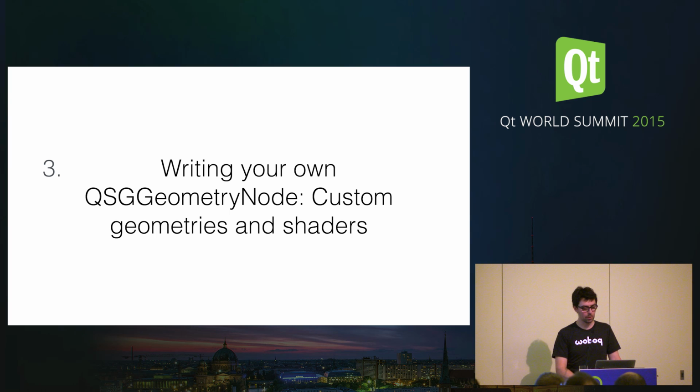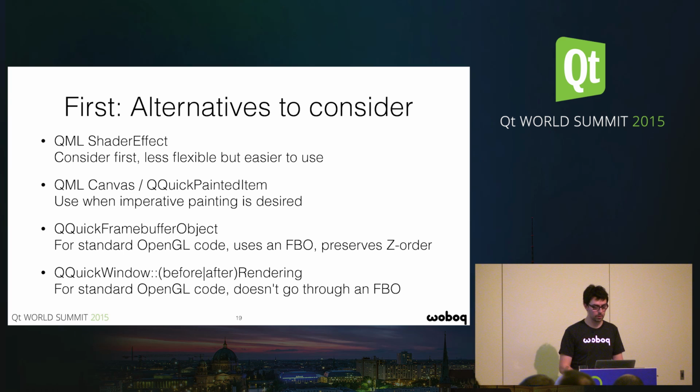The QSGMaterialShader is instantiated by the QSGMaterial. There's only one instance for everything. It's going to be used to control the lifetime of the shader itself. So what we want is basically this: we want to do the y plus-equal and the opacity logic directly on the GPU. This is what we want.